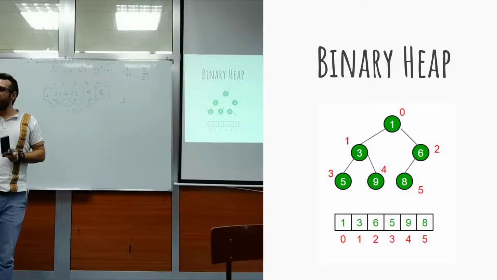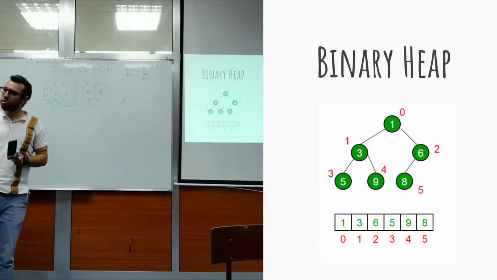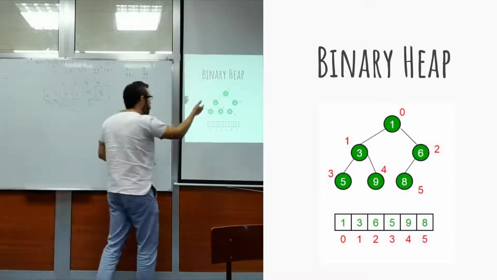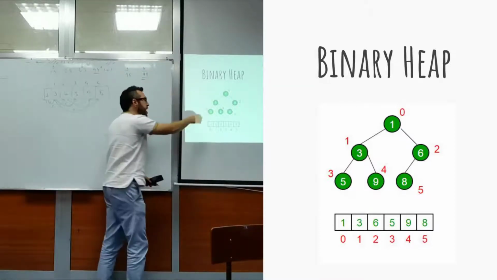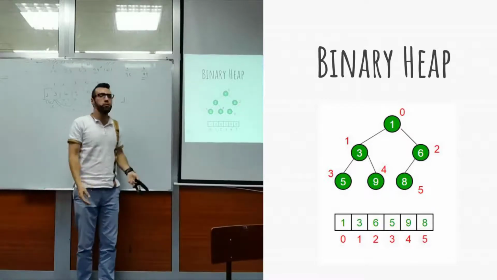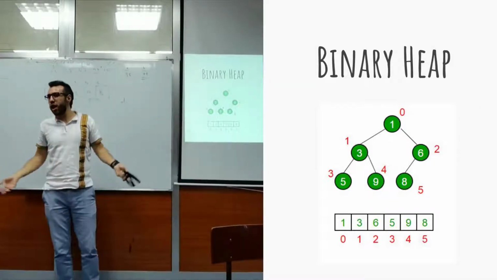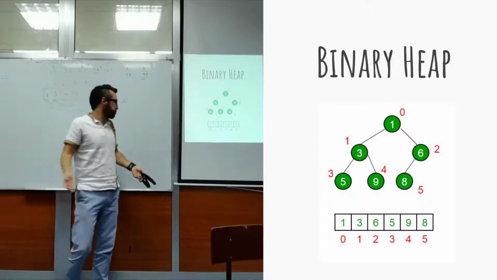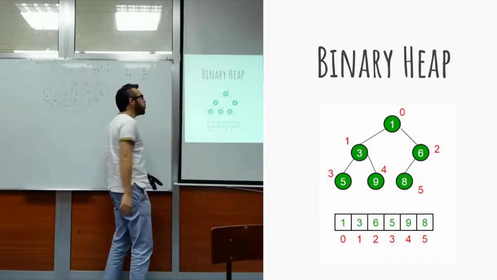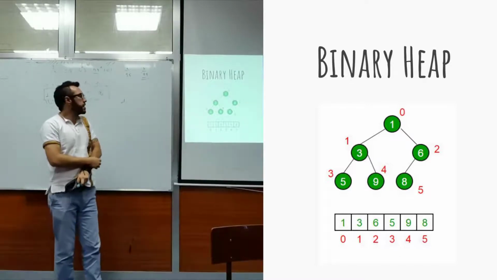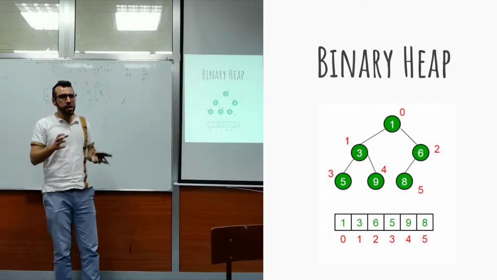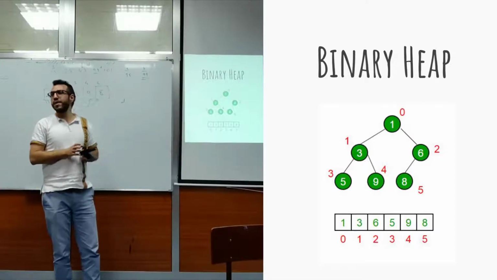Larger than the value which... Yes, I actually can have 2 conditions for stopping. The first one is I might reach the leaf, right? Once 8 is here, I don't have any children anymore, so there is no concept of whether 8 is smaller than its child or not, because no children. And the second case is it can reach a point where it is greater than both of its children. So in that case, it means the heap property is satisfied again.